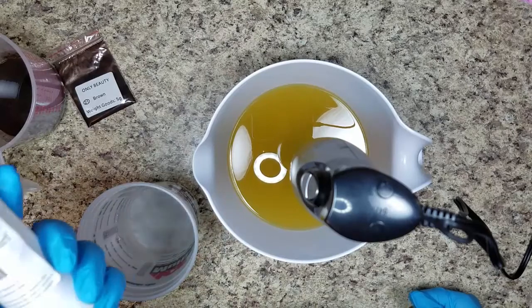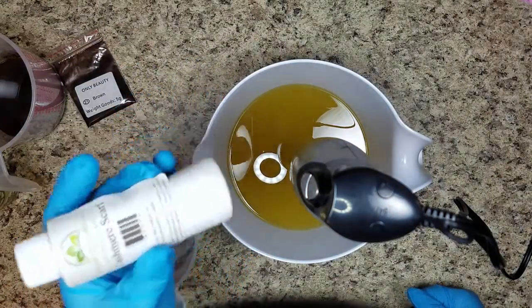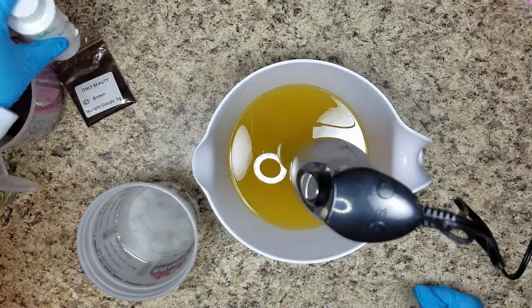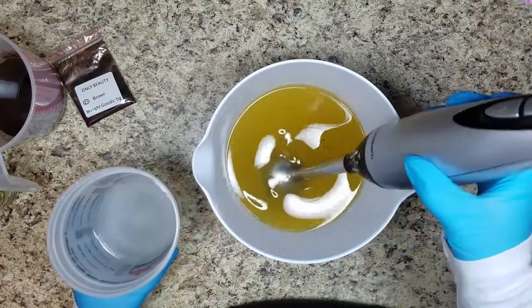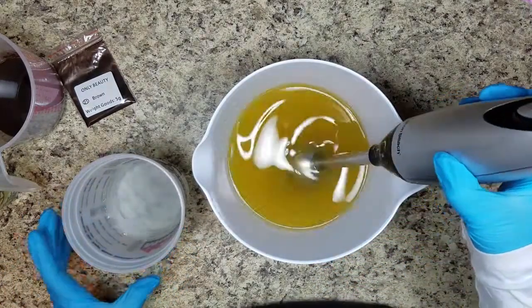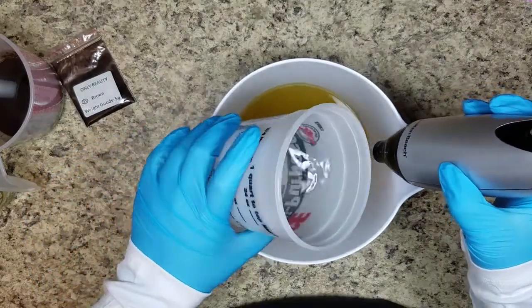So really quick, I am making a soap with a scent called Cashmere Scarf, and it came from that Southern Sensations place that is nearby to where I live. Let's get started. I thought I burped my stick blender, but I'll do it again. And then I'll put my lye in.